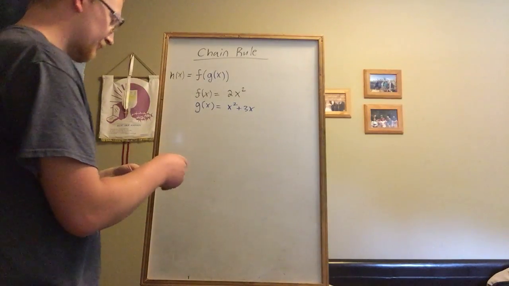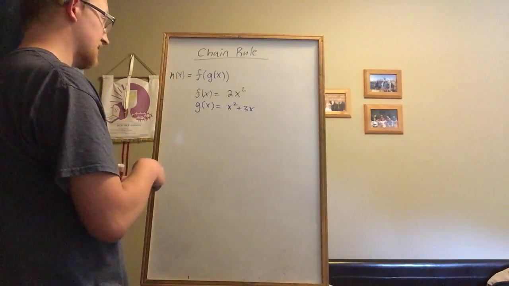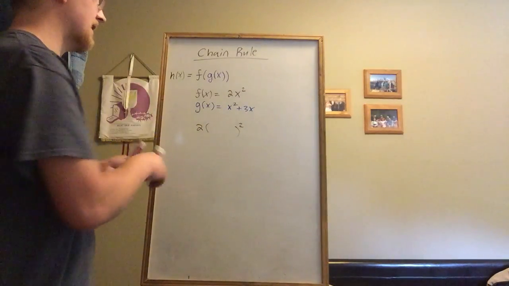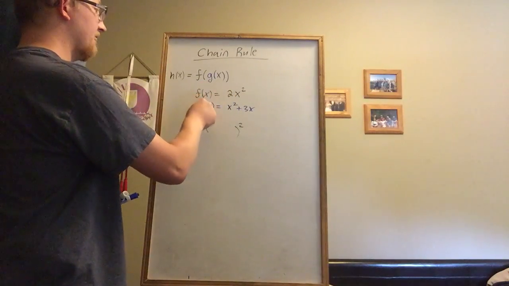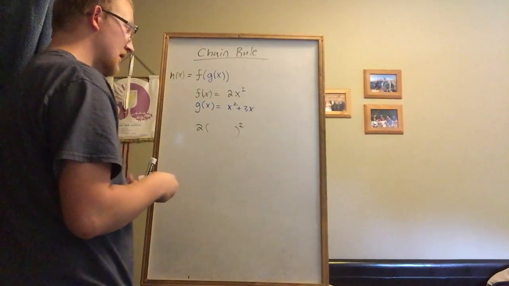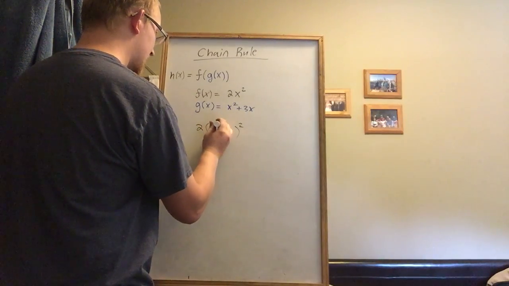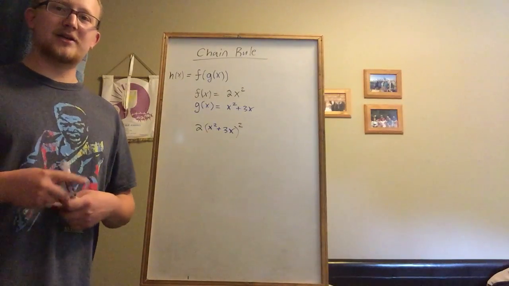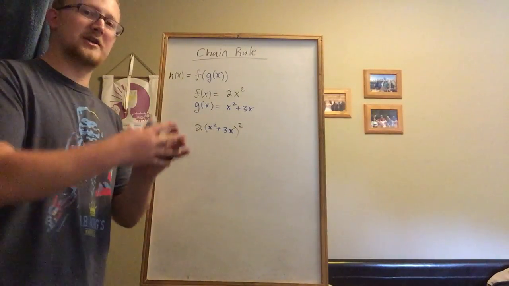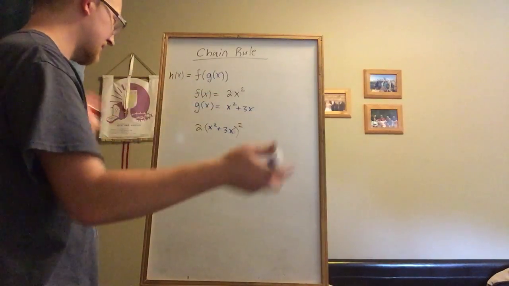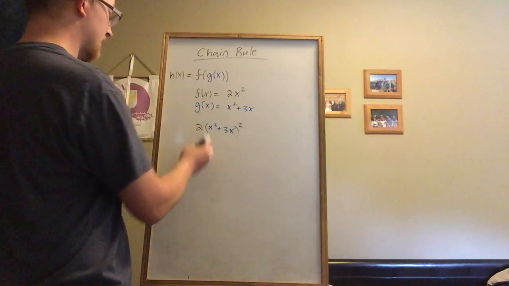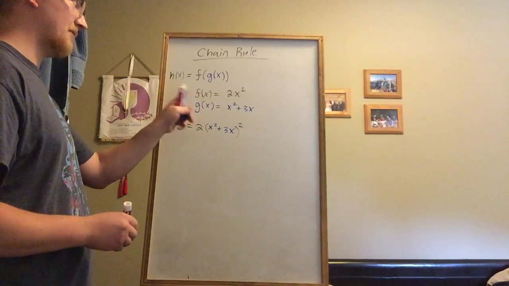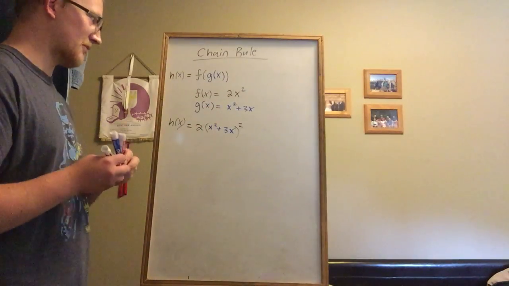So how would I write that? I start with f(x) = 2x². But because I'm replacing all the x's in f(x) with g(x), I'm going to write the function x² + 3x, which is g(x), within f(x). It's kind of like Russian nesting dolls - we have a smaller function inside of the outer function, an inner function within. That's how I would write h(x) for this case, when f(x) = 2x² and g(x) = x² + 3x.